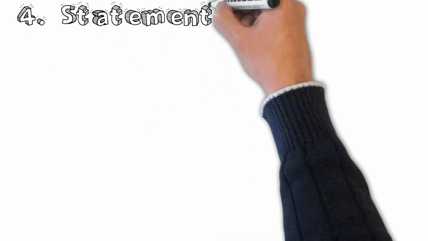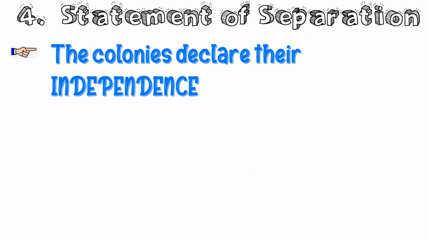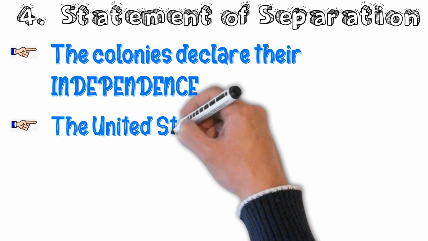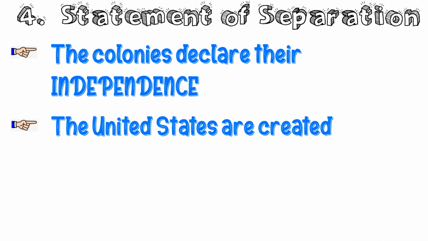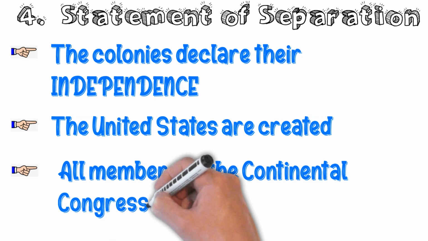Here Jefferson writes, "We solemnly publish and declare that these united colonies are, and of right ought to be, free and independent states." The document ends with the resolution of independence, which officially declares that the colonies are separating from England and becoming an independent nation. It is followed by the signatures of the delegates of the Second Continental Congress.